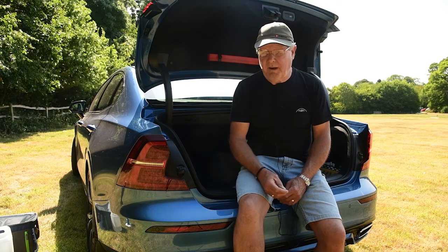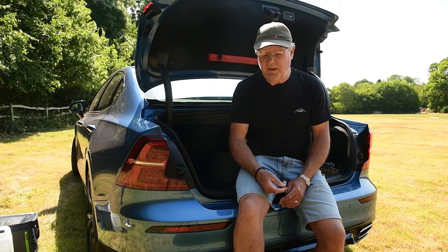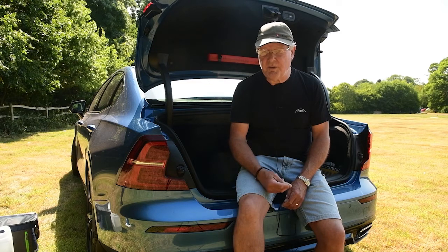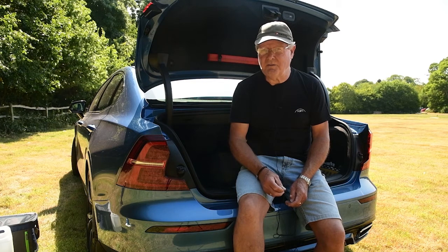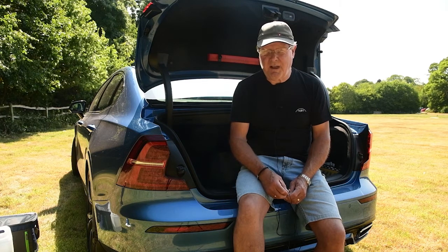The things that I like about the car are, I've always been fond of the performance of Volvo cars. A lot of people say that they're old-fashioned, slow. They're not at all, far from it. Those people have never driven the new range of models that are available. The V90 that I had was a diesel, but that was very, very quick and very fast, and it held the road quite well for a big estate car.